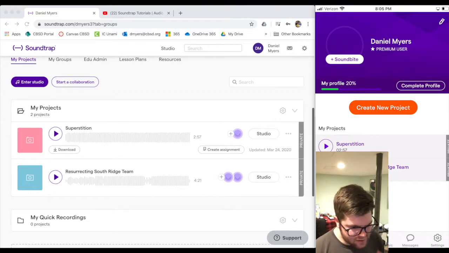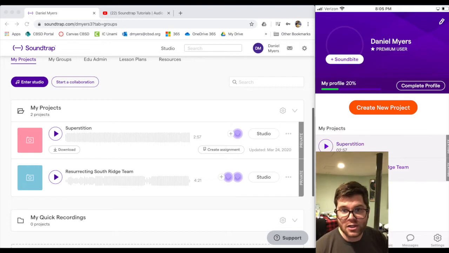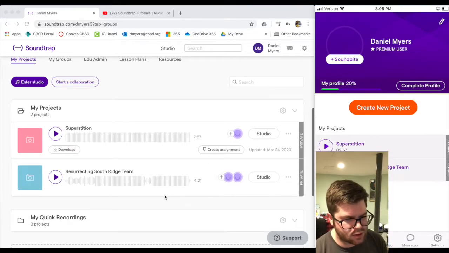And we're all doing a similar kind of thing where I'm sharing the project with you, and each person is responsible for recording just their instrument into the project. That's it. You don't need to mix, you don't need to edit, you don't need to adjust volume levels. You just need to get me a really good take of your instrument or your voice part playing into the thing. So what we're going to do is I'm going to start with Superstition as just my sample here.